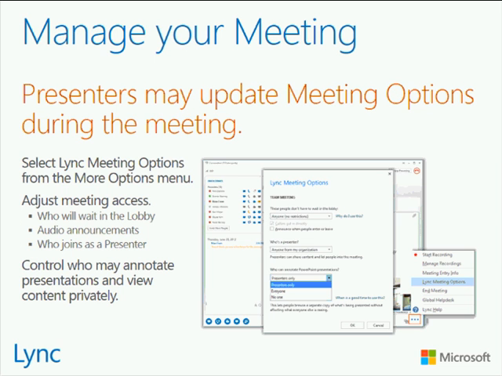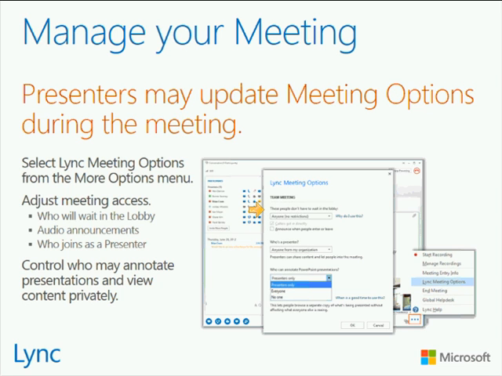We talked about those 3 dots a little bit earlier on. There are some things that you'll find in that menu of the 3 dots in the lower right-hand corner of the meeting. One thing that you'll find is the ability to make changes to some of the meeting options that were selected when the meeting was scheduled. The one that I think is probably used the most is the ability to manage who can get directly into the meeting versus who gets redirected to the meeting lobby.